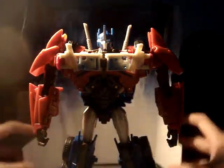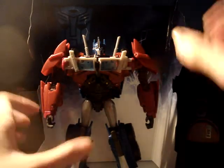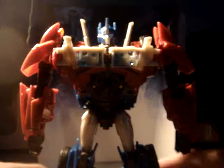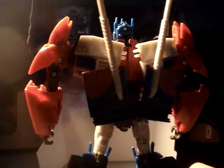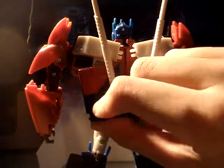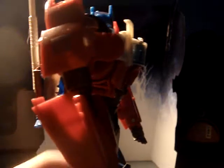Alright. Very, very cool. Let me give you a 360 of this figure. You see the backpack, it's more movie accurate, like the smokestack. Yeah, it's very nice. You see the Autobot symbol. Can you see it? Yeah, the Autobot symbol, like on the show. The smokestack is also made from the softer plastic. It's not the solid one.